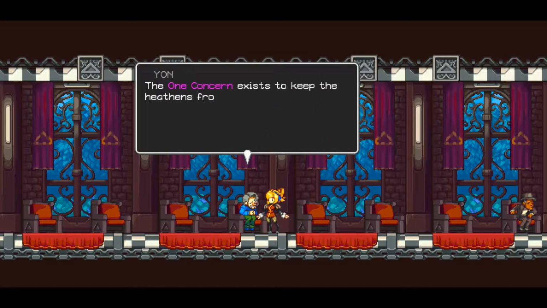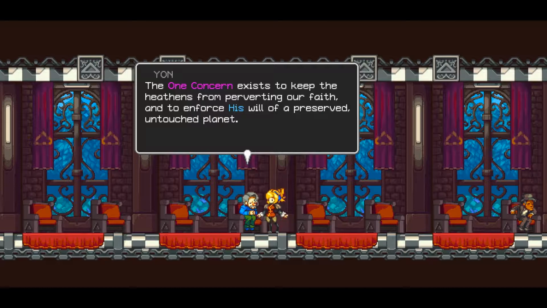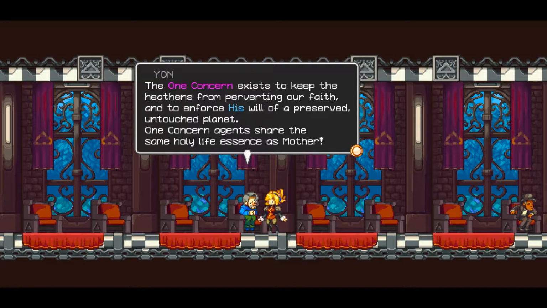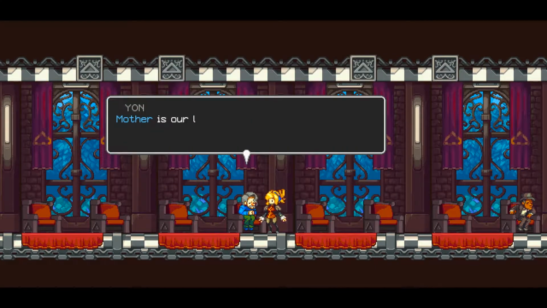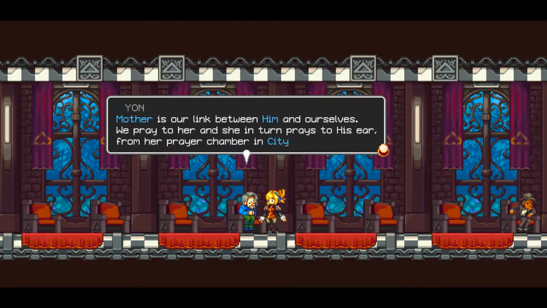The One Concern exists to keep the heathens from perverting our faith and to enforce his will of a preserved, untouched planet. One Concern agents share the same holy life essence as Mother. Mother is our link between him and ourselves. We pray to her, and she in turn prays to his ear from her prayer chamber in City 1.